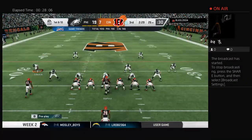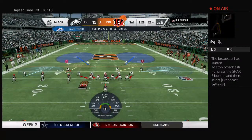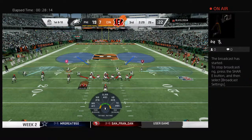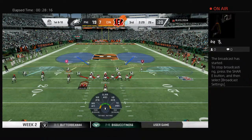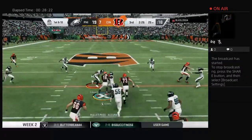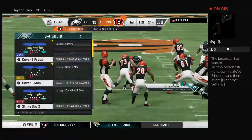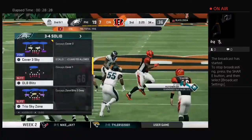The Cincy offense is about ready to go here on their next drive. They did what they had to do to start this third quarter. Went down, got the touchdown to cut the lead, but the matching touchdown a moment ago, and we're right back where we started at halftime. Yeah, you're exactly right, partner. They had a little bounce in their step after scoring that first touchdown, but the defense gave one up, and that's the problem right now. Can they get better play from their defense while they continue to score on offense?